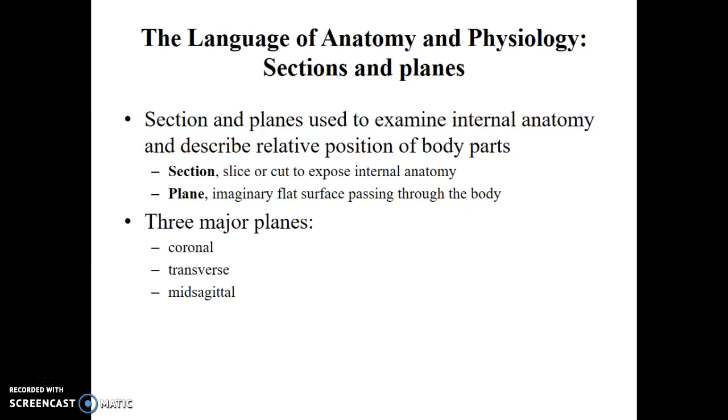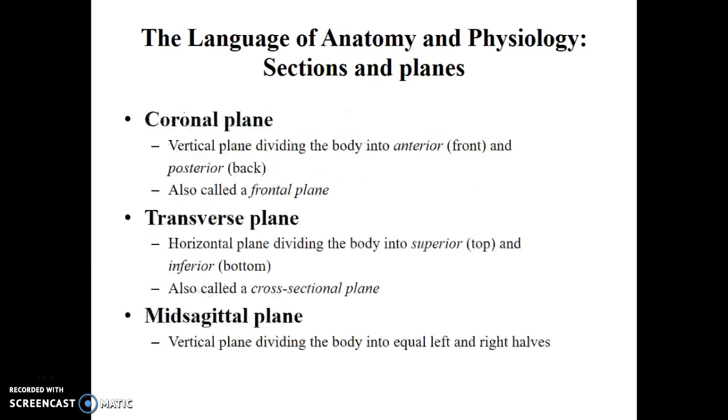the body. A plane of the body is an imaginary surface on the body, and we can use those planes to cut sections out of the body. A coronal section or coronal plane is a slice that produces an anterior and a posterior region of the body. A transverse plane produces a top and a bottom region, or a superior and inferior portion of the body. And then a sagittal section produces a left and right portion of the body. If it's mid-sagittal, it's directly down the very middle, or the midline, of the body.